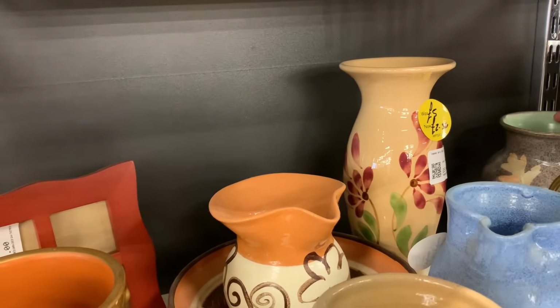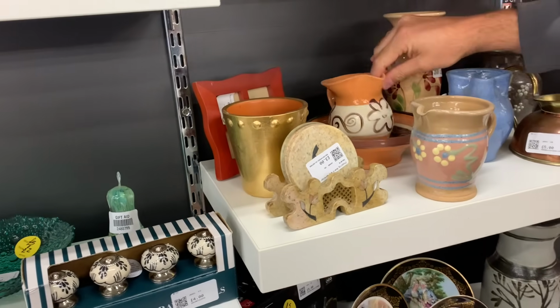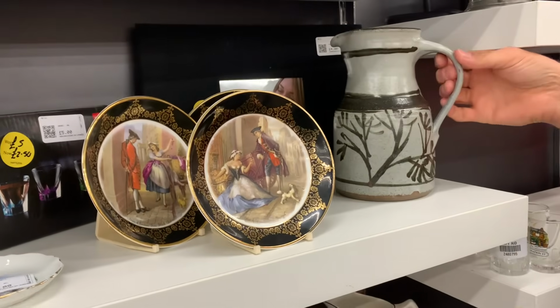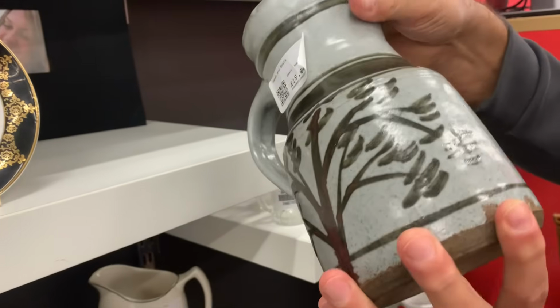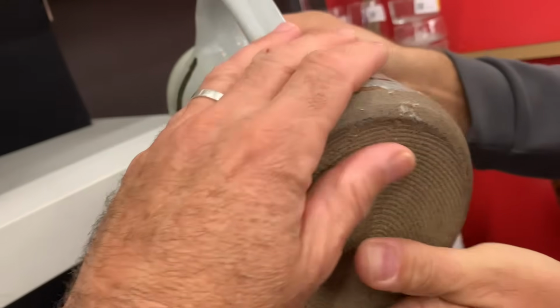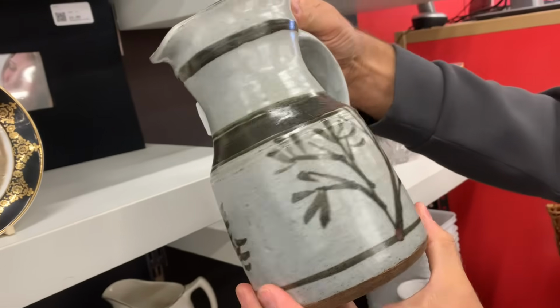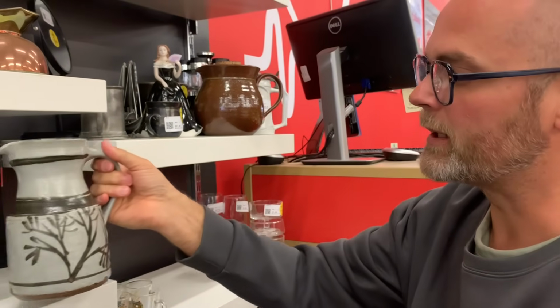There's some nice things actually. Nice little jugs, all handmade. Maybe not quite what we're looking for. What do you think, Terry? That was quite nice. Yeah, I spotted that one from a distance. Lovely little naive illustration. Almost got like a Japanesey look about it. And you can see where the glaze is not quite taken. And so that one is £15. So I think that's a little bit too much for us.